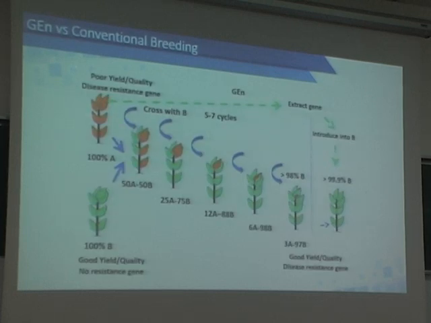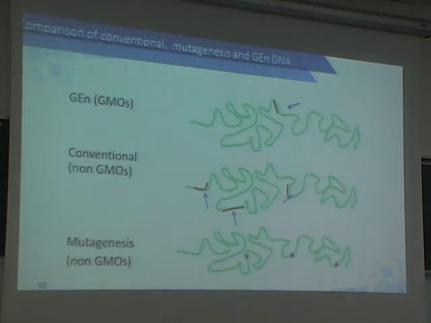In a schematic, I would show, compared to the traditional backcrossing and breeding, that basically we extract or isolate the gene for rust resistance, if it was the case, and I'm using this just as an example, and introduce the gene into the plant. If I illustrate this method, genetic engineering, you basically isolate one gene and put it back into a genome. In the case of conventional breeding, you are mixing two genomes, and you may end up with a lot of other genes, but you don't see them, or you don't see their expression, or their expression is low, and you get the gene that you are looking for. In the case of mutagenesis, which is considered non-GMO or non-genetically engineered, you also make changes in the genome, but here you end up with different mutations, and maybe you are interested only in some of these mutations, but the genome has changed nevertheless.